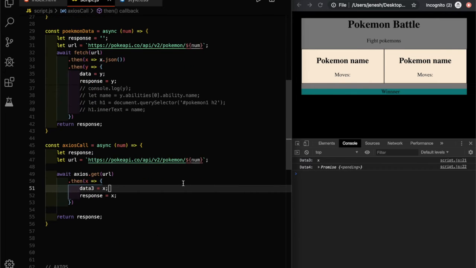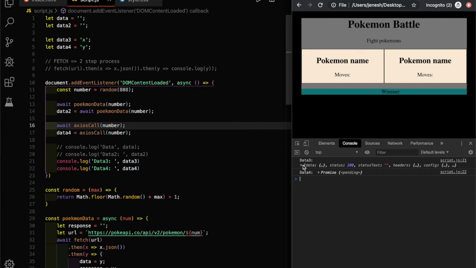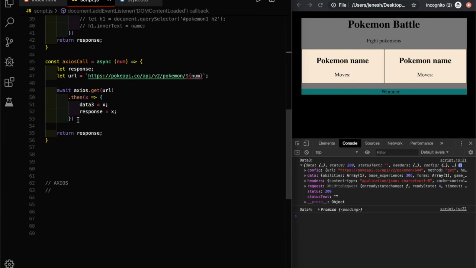Data 4. Alright, async await. I think this should have changed, but let's see. So let's throw in async await, see what happens. Let's throw in 1. So now data 3 has objects, so it didn't just go boom, boom, boom. So now we waited for this to finish. Meaning we waited for this whole thing to finish, and now data 3 actually runs. This actually gets set. Whatever object we get back, it actually gets set to data 3. Now data 3 is there. But data 4 is still promise pending.